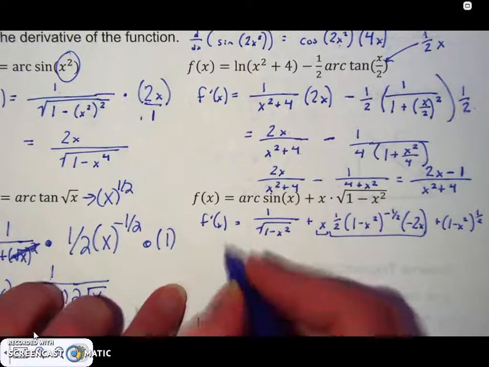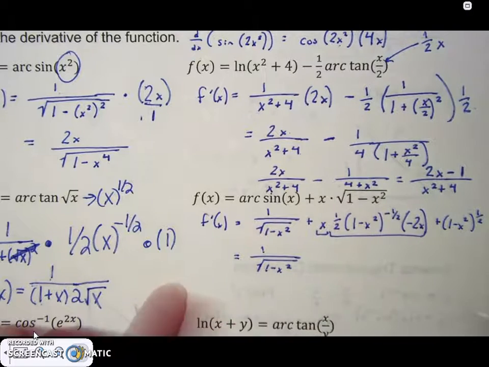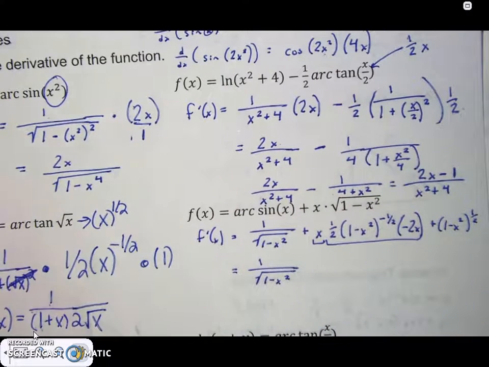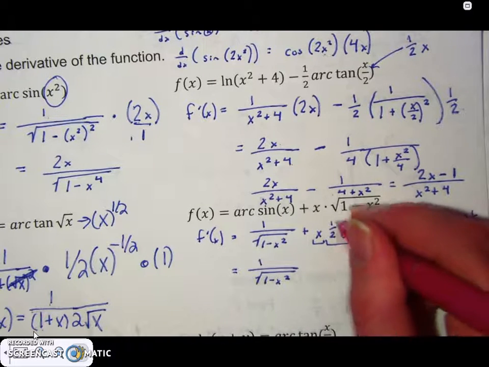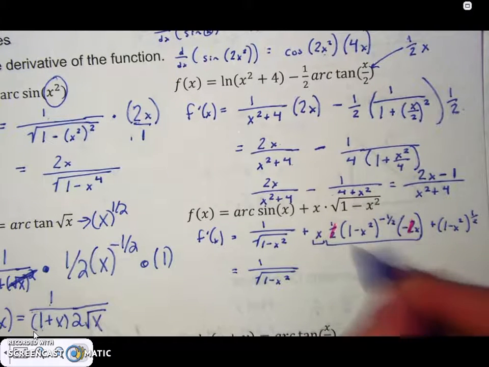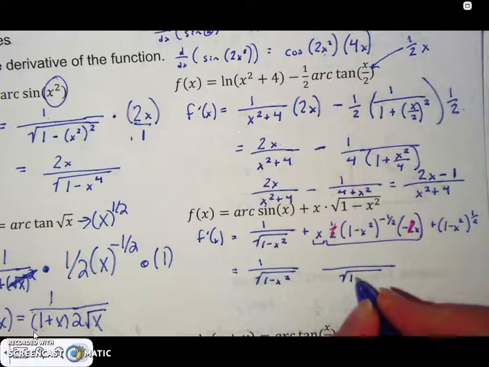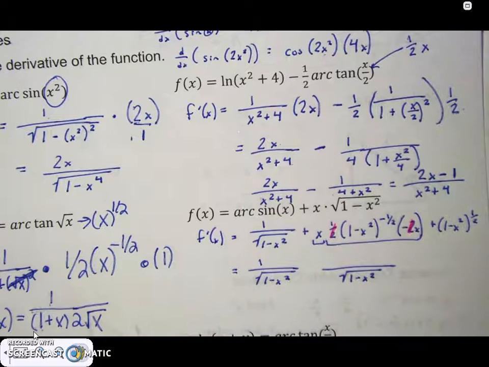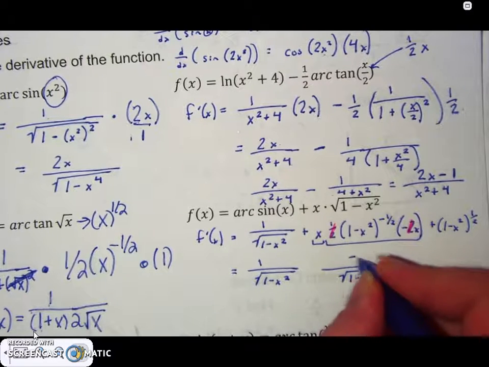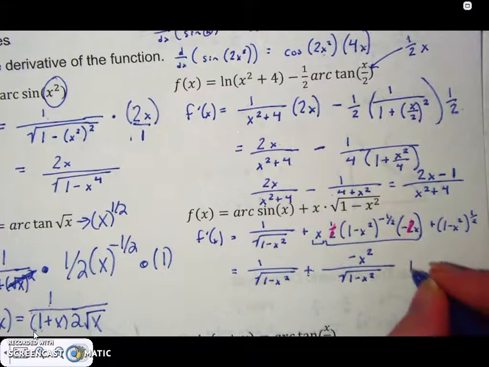Okay, so then I'm going to rewrite this as 1 over the square root of 1 minus x squared. Your half and your 2 cancel. Okay, the half and the 2 will cancel. And I'm going to move this part with the negative to the denominator. So that'd be positive 1 minus x squared to the 1/2 if you move it. What's left to be in the numerator? Okay, and I'll just put a plus here. And then you've got this guy.